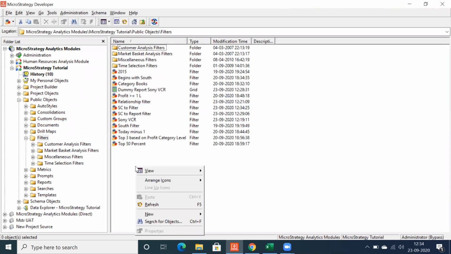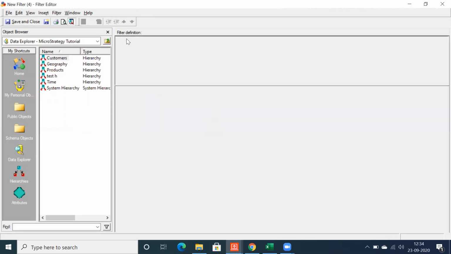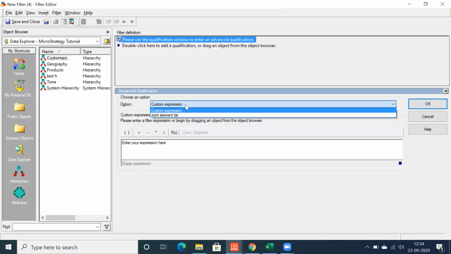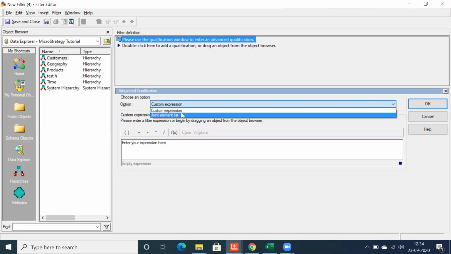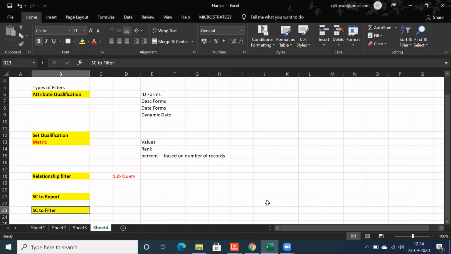And the last one is advanced qualification. In the advanced qualification, we have custom expression, and we'll look into custom expressions at a later point of time. We can write some case statements, and we have joint element list. So what is the advantage of joint element list? I will give you a requirement.